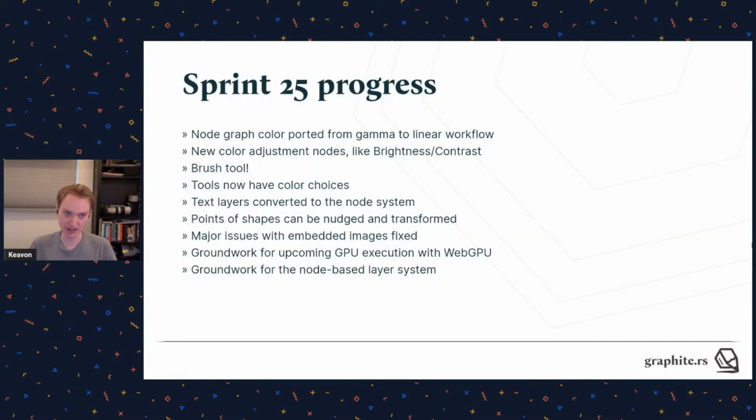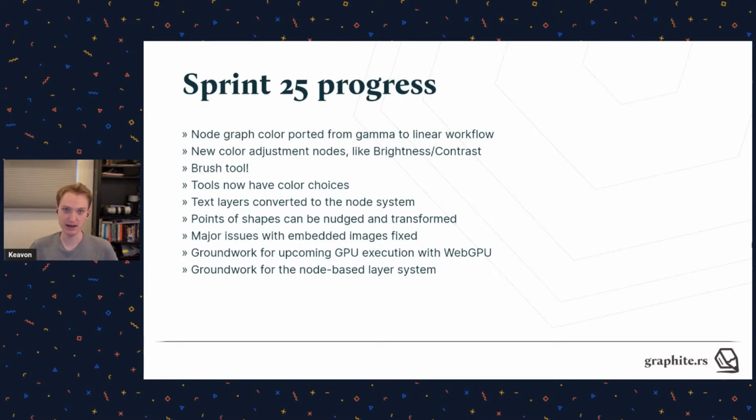So getting straight into it, this past month, I guess it's been a 5-week month this time, so it's been a good time to have a lot done. But we have worked on a number of things, and this is really only just the highlights here. I can just quickly start reading through a few of them, and then I could show off the ones that I can actually demonstrate. So the first one to talk about is that we have moved the color workflow from gamma to linear.